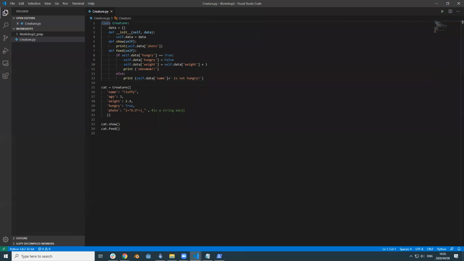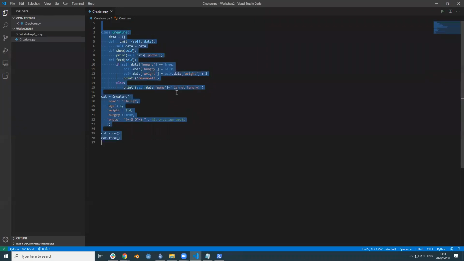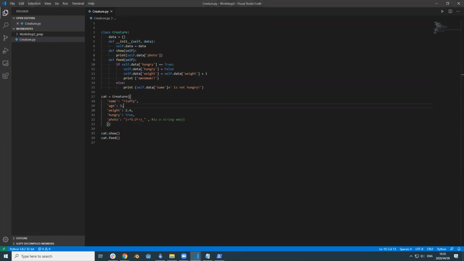Cool. So then the next step. Can I go through my feed function again? Cool, no problem at all. Basically, what feed does is it uses this self variable, supplied by Python once again. If I call feed from any instance of the class creature, on any one of those, cat's a variable, it contains an instance. So it's pretty much using the template of creature to define what it looks like inside and what behaviors and functions it has attached to it. I create one of those, and then I put the data inside of it. Then show uses a bit of that data, and it just prints it.